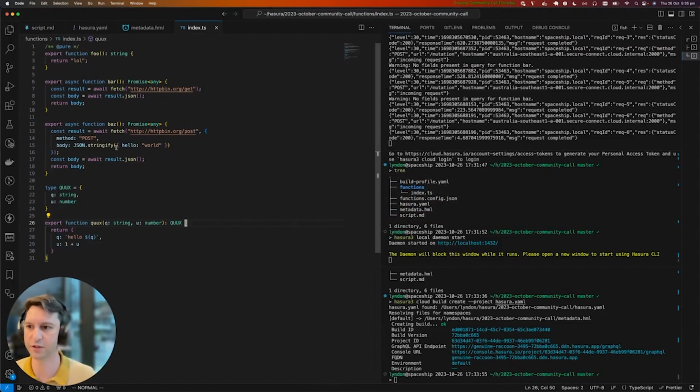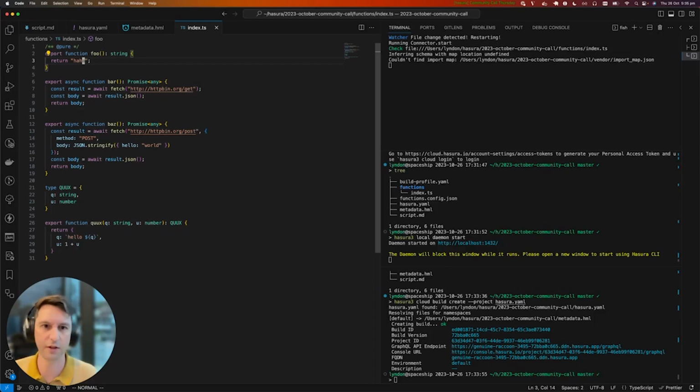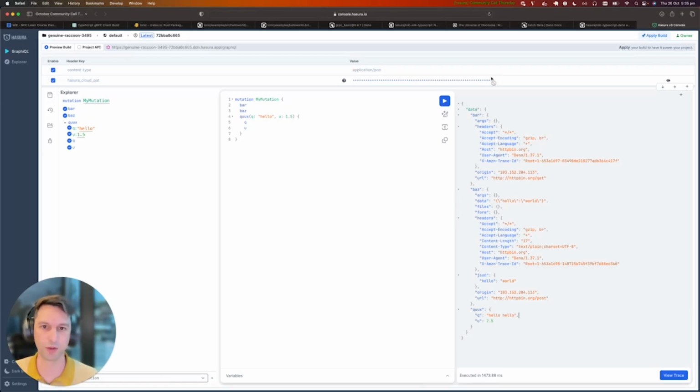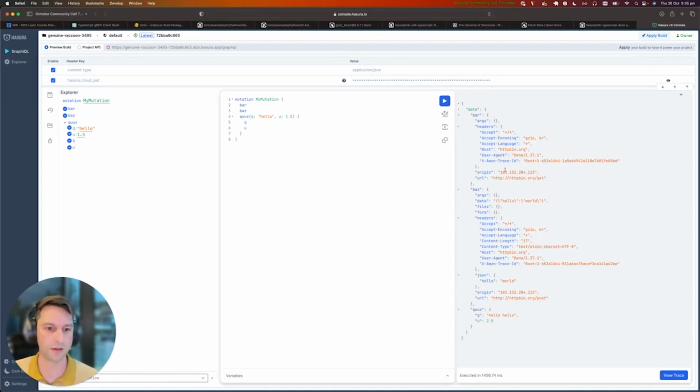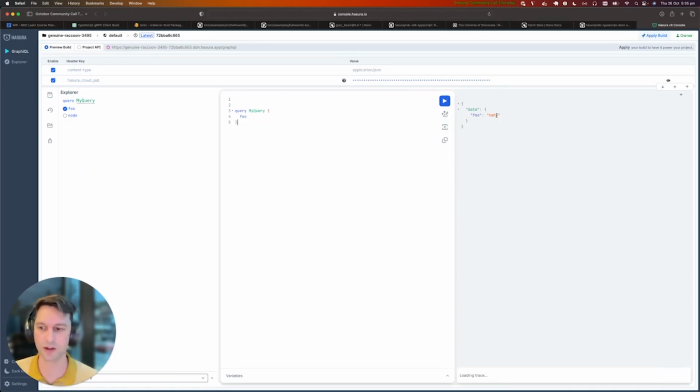If you edit your functions, let's just change our foo functions to say haha instead of lol. See, it has reloaded here, performed the correct inference. If we rerun our query, then you should see that we're doing our mutations. Let's run our query instead. If you do our query and remove the mutations, then you should see we have haha coming back with no other changes required.